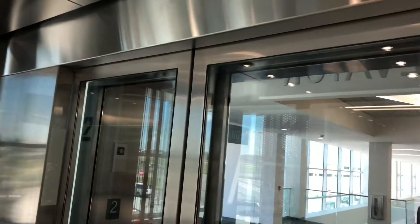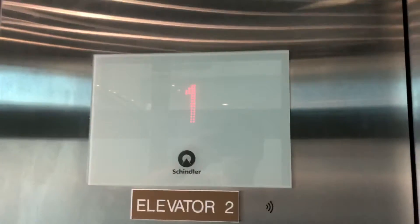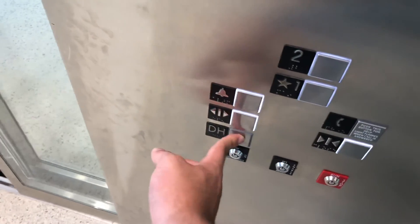And now we'll take a view of the cab. It's got glass doors. It's pretty nice. It's very fast for two stories. There's a counterweight. It's got the fixtures right here. 4,000-pound capacity right there. Floor number two, of course — the Schindler. And it's got a door hold button. The door hold button doesn't work, though. So yeah, it's pretty nice.